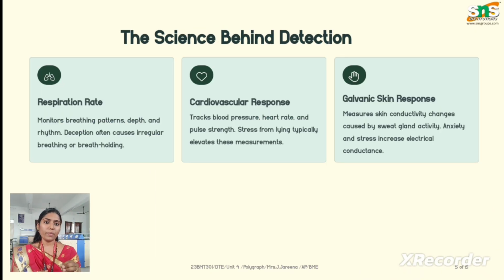So let's see what the important physiological parameters are which are measured with this polygraph device. I have already told you that involuntary physiological parameters are measured with the help of the polygraph device, because these involuntary body reactions, for example respiration rate, cardiovascular response and galvanic skin response, cannot be controlled by our own voluntary action, that is, with the help of the conscious mind. That is the reason we take these three involuntary physiological parameters. Based on the emotional changes happening in our body, these parameters will clearly say how the person is behaving, whether the person is at a stress level, whether the person is telling a lie, or whether the person is at a high anxiety level. So it clearly gives you the picture of the overall physiological or emotional behavior based on these physiological parameters.